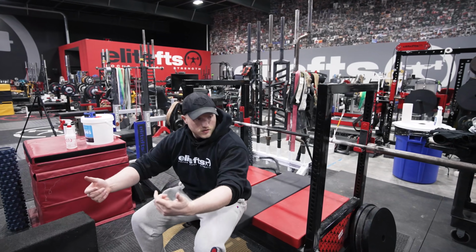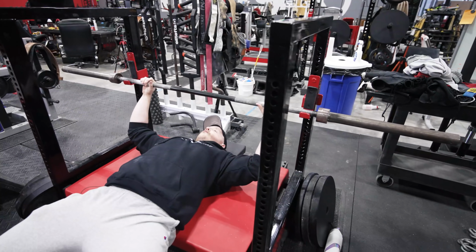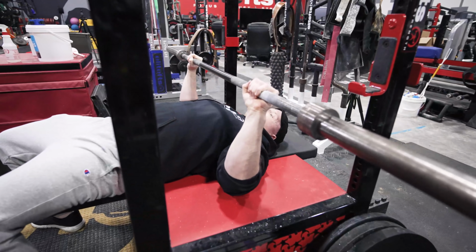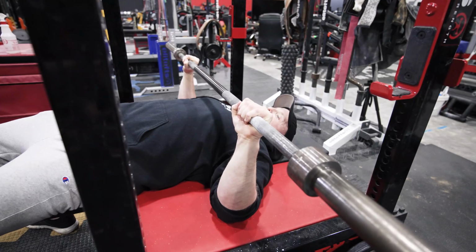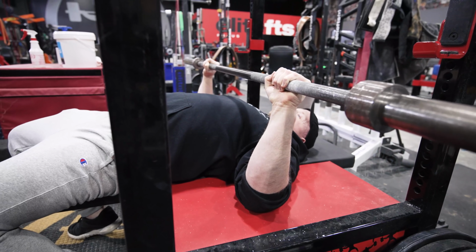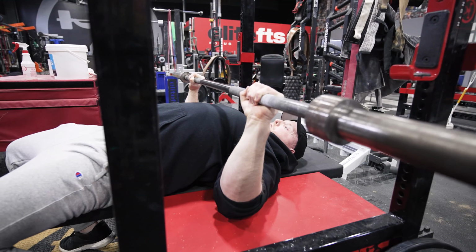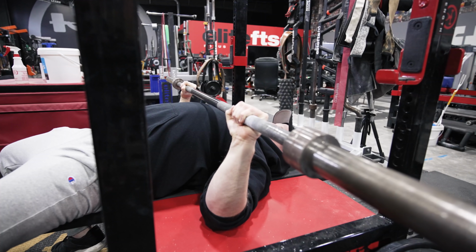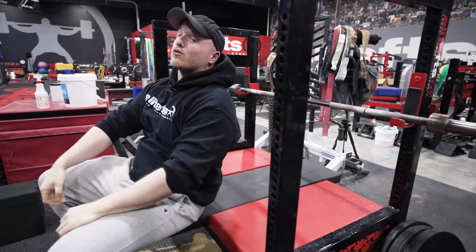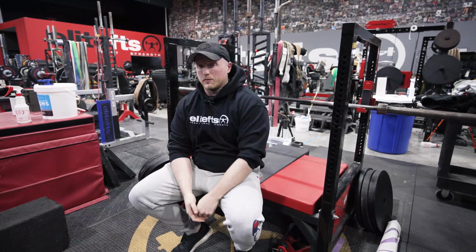So a normal floor press looks something like this, right? Unrack the bar, tap the elbows and go. But what we want to focus in on is trying to bring that chest up to the bar. As you can see, there's a few inches here, and my goal, if I'm going to work on that technique, is pulling that bar in and bringing that chest all the way to the bar. Oh boy. And I promise, if you work on that, you're going to notice that carry over to a regular bench as well.